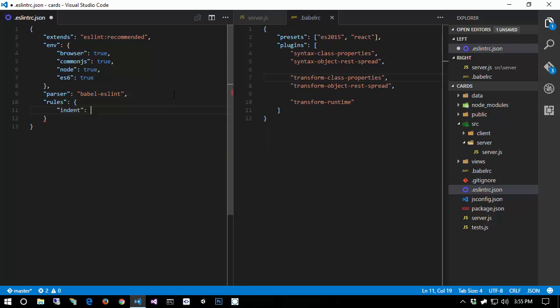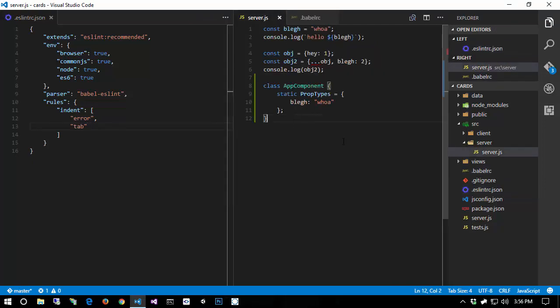First thing is indent. So I'm going to set indent to basically the default, which will be error and tab. But I'm also going to pass in a special option into the indent rule and say SwitchCase 1. See, if I didn't have SwitchCase 1, let's come back to server, and I wrote a switch statement like this.